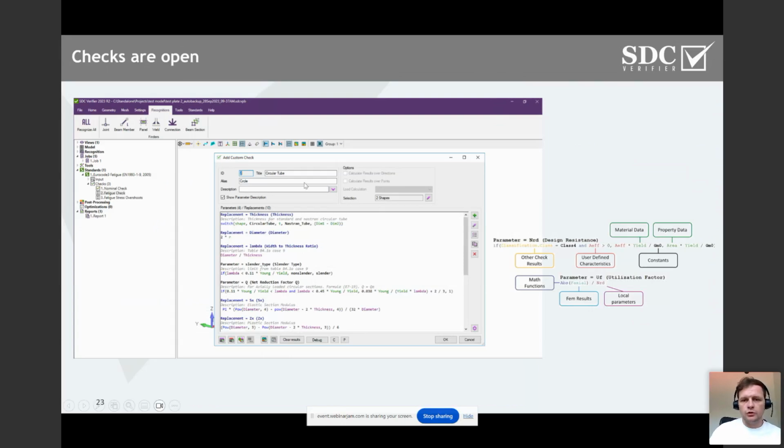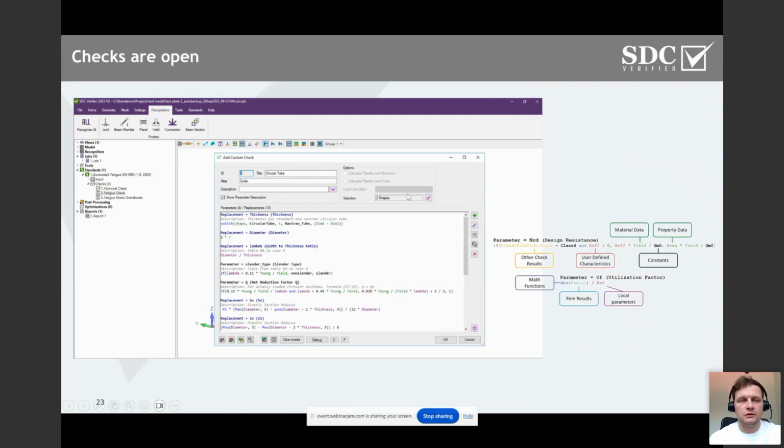You go to the check, convert it into custom. Obviously, it won't be called AISC anymore, but you can call it my personal code check based on AISC rules with extra safety. Introduce your factor, so modify the formula, introduce your factor, and use that for code checking.